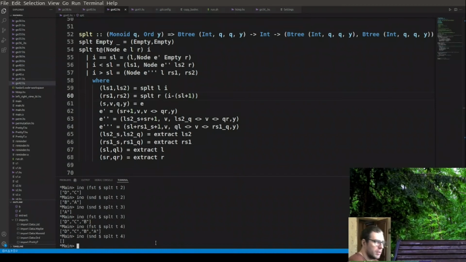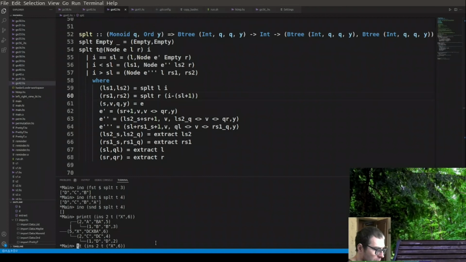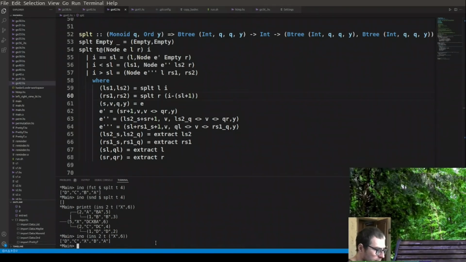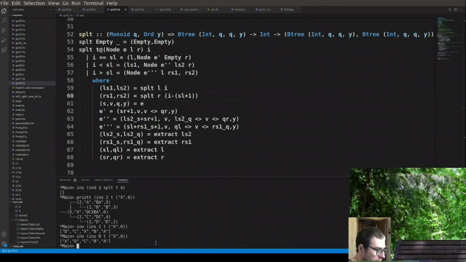And we can now check our insert. Where is our insert? Okay, here. What if I insert into 2? 0, 1, 2. You can see the X inside the 2 position. What if I insert into 0?